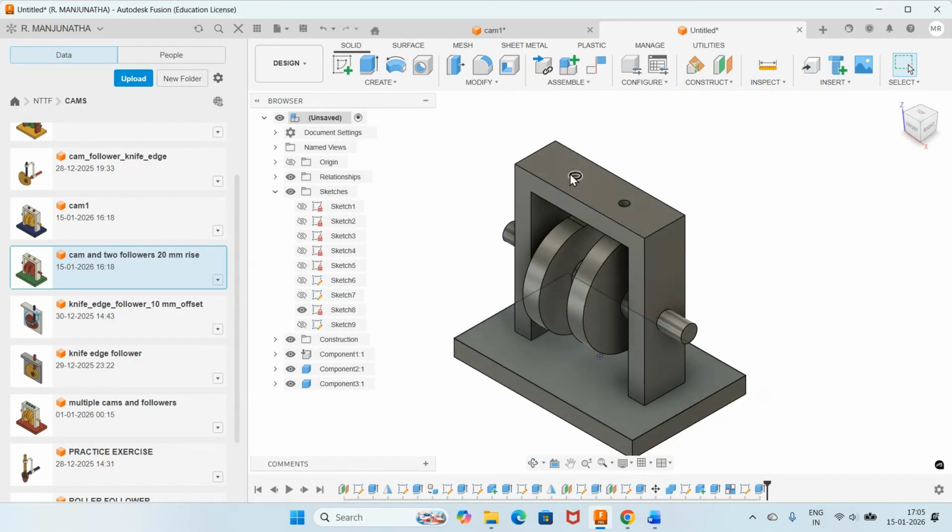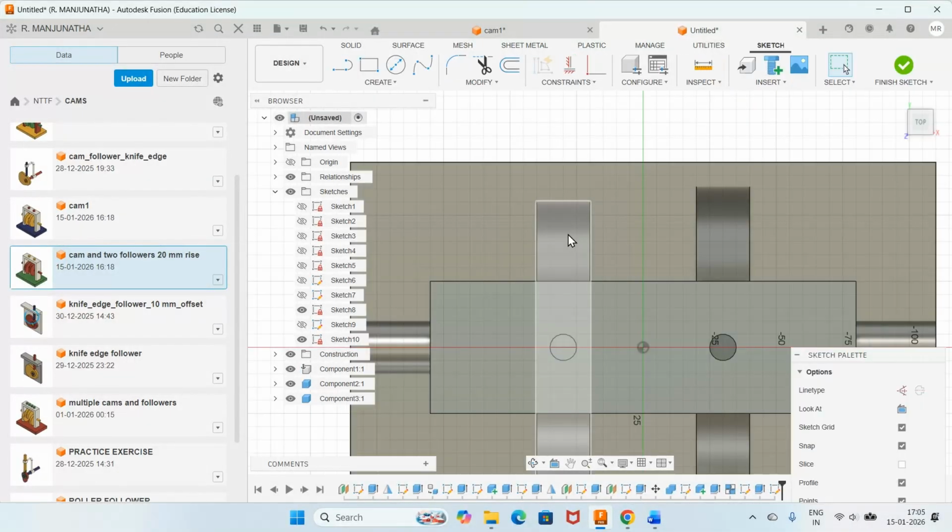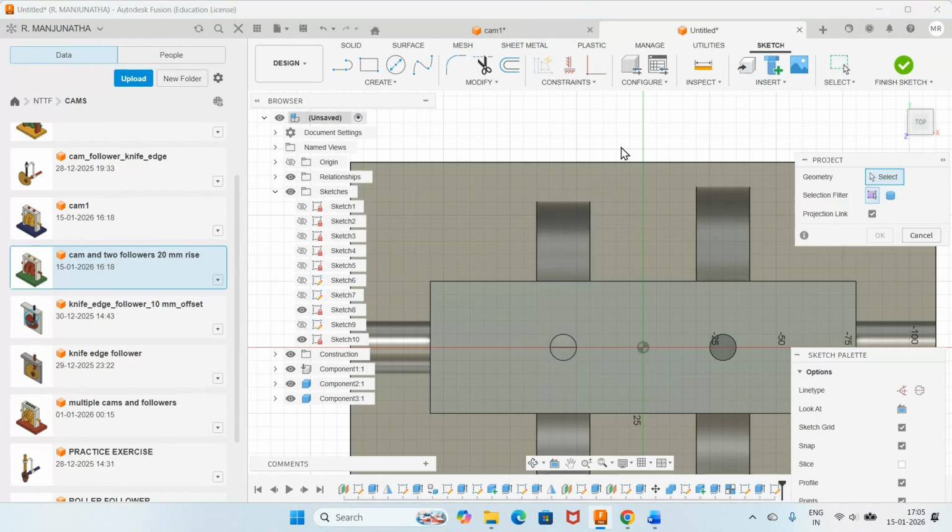To do that, I will go for sketch, click on this particular sketch. Now I will go for project, select on this, select on this and say okay.